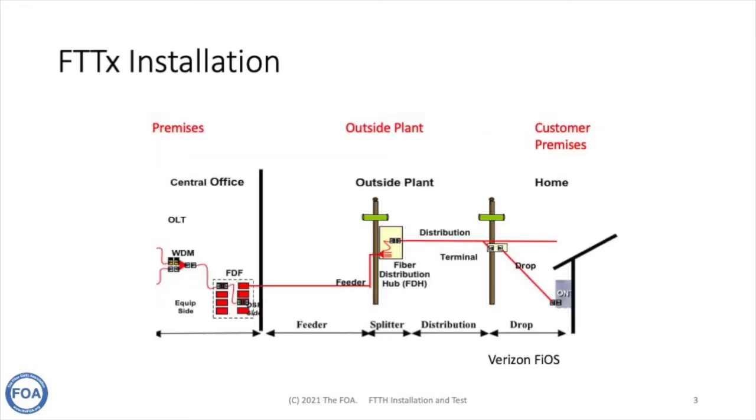Another way to look at it is with this block diagram. Within the central office, there's a certain amount of customer premises cabling to connect up the electronics. But techs in the central office will also be connecting up all that equipment and making it work throughout the network. In the outside plant, the techs who install the feeder and distribution part of the network are typically going to be skilled fiber optic outside plant techs who know how to install cable, splice and terminate cable, and who are used to dealing with things like splice closures and fiber distribution hubs.